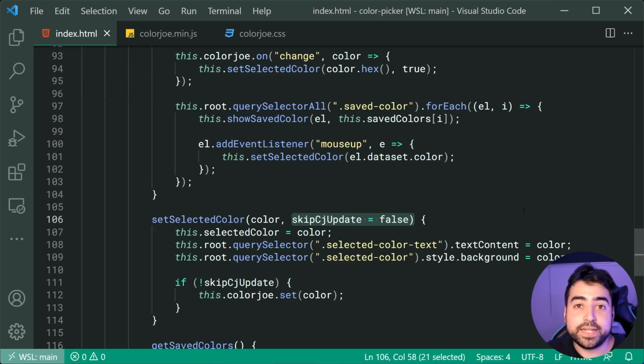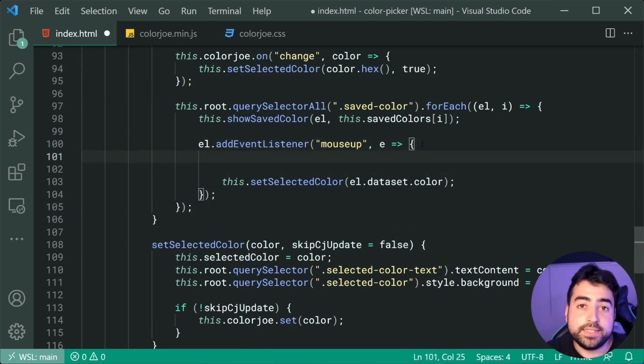All right, so now we're going to be having a look at saving those colors. In order to save a color to your list of 5 saved colors, we're going to do that when the user clicks with their middle scroll wheel.